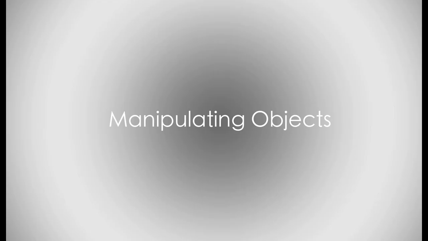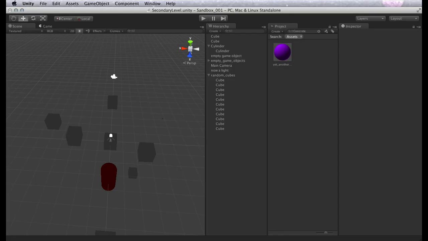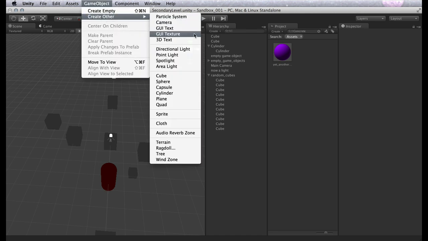Manipulating objects. C. Navigation. Those who are familiar with Maya's navigation controls will feel at home with Unity, as they are exactly the same. Unity does have additional navigation methods on top of them, and we'll look at those as well. To get started, let's create a cube. We'll do it through the File menu.